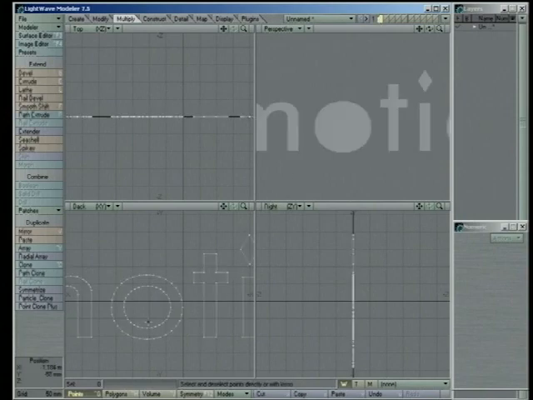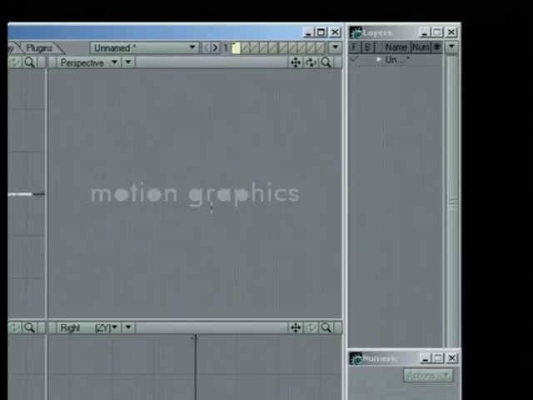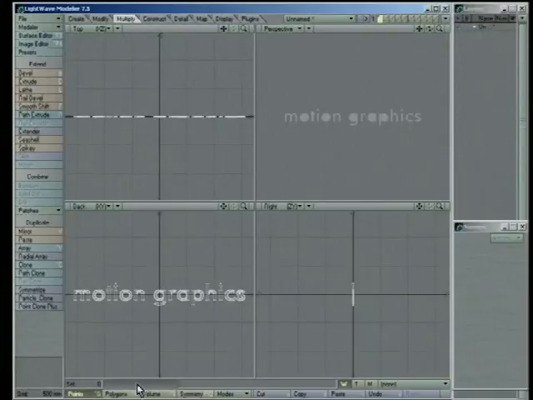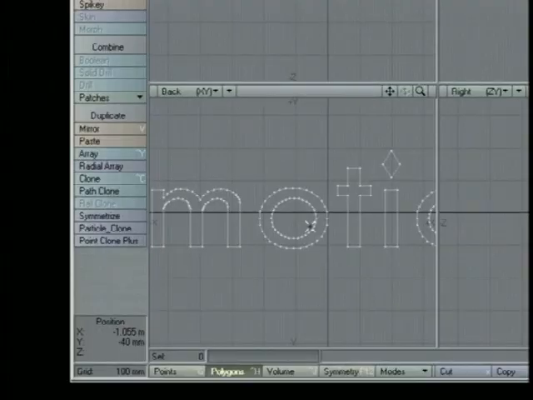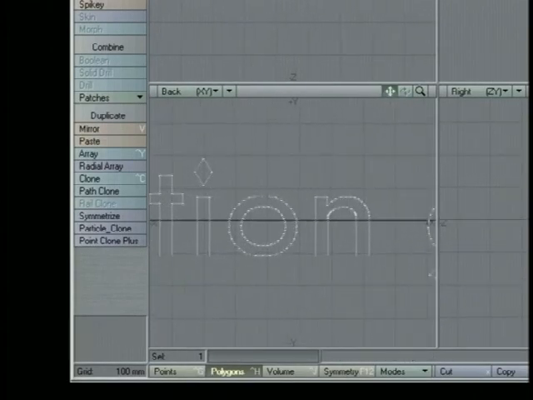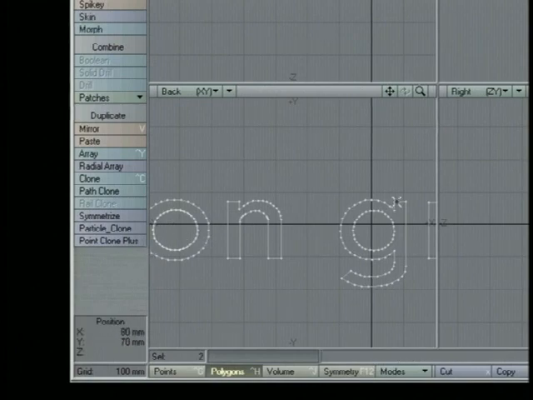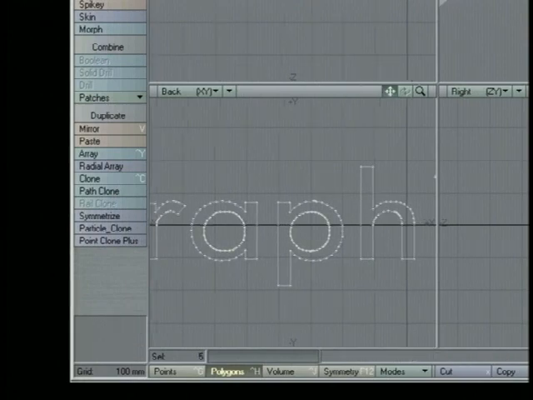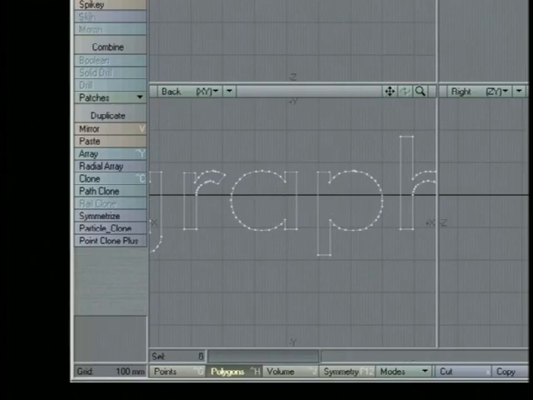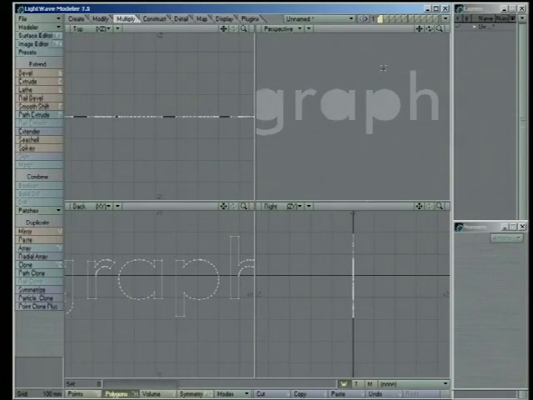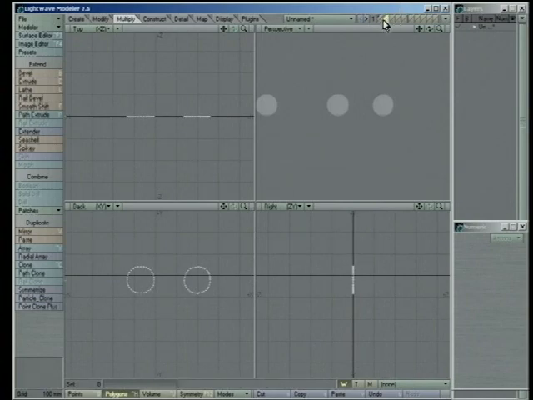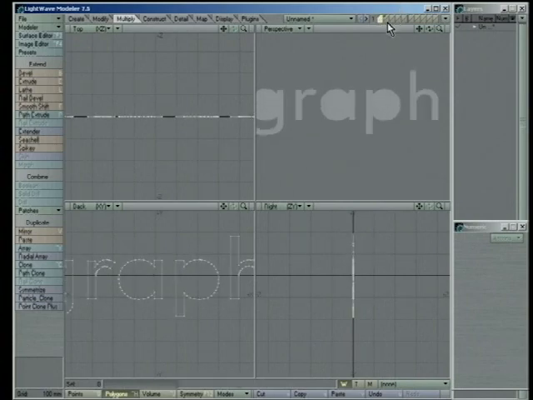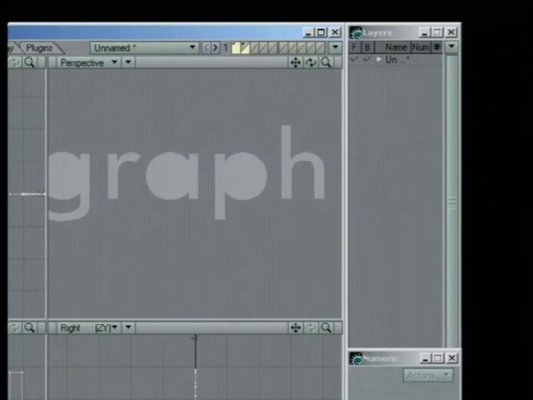Go back to layer 1, and we see that the holes in O and some of the other letters did not get cut out. So we have to do that. That's our first step. If you forget to do this, you'll be in trouble later on. Go to polygon selection mode, and we'll zoom in a little bit, and we'll select the inside of the O, move over, hold down the Shift key to select the next O, and the G, and the A, and the P. And there we go. We'll cut these out of here and put them in a background layer, like so. Then we'll set the original type to the foreground.